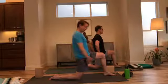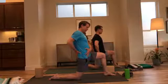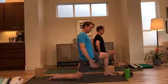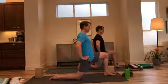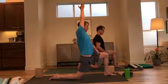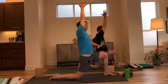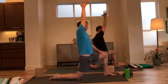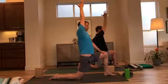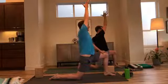Oh my goodness, I am getting a thigh stretch and it doesn't even seem like I'm doing anything. Keeping that strong line, maybe bend the knee a couple of inches. It's a lot if you keep doing the work in the left leg, if you keep holding the resistance there. Okay? Then take your right arm up. And we're just going to start to excavate the psoas right out of the kneecap up through the thumb. And you have to engage, you have to hug in and pull back to really feel that stretch. And it feels so good. That is moving from the inside out, from those deep, long core lines.